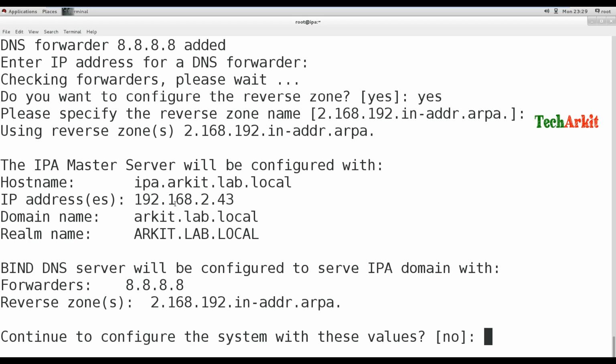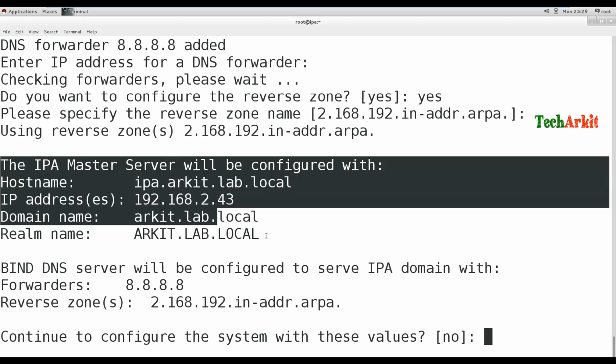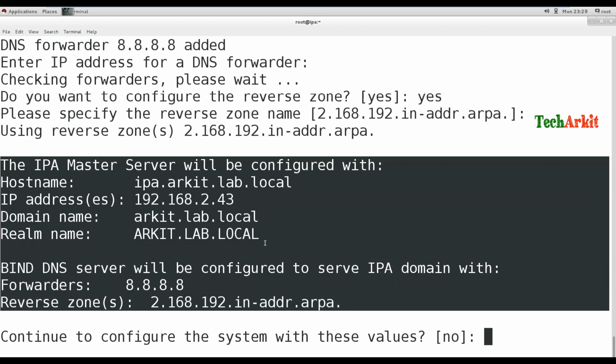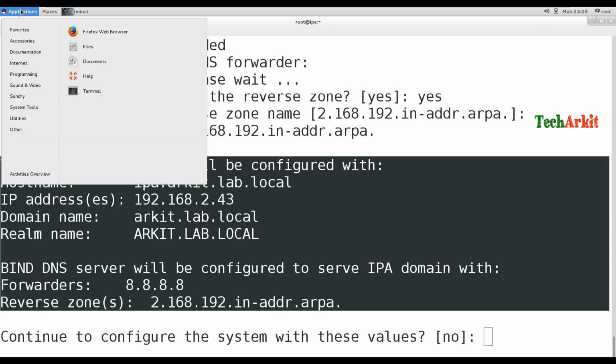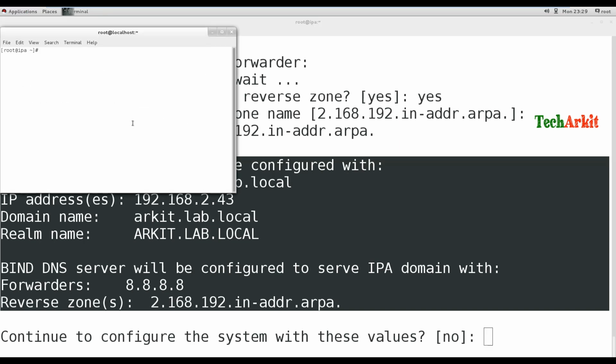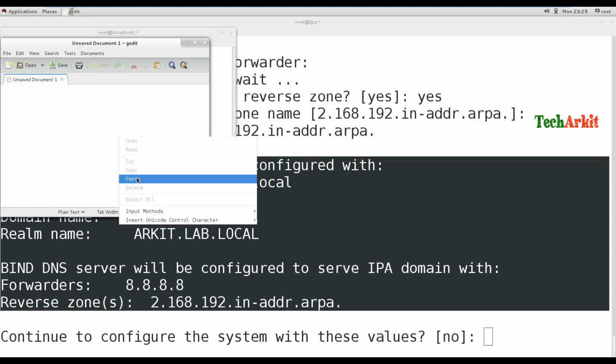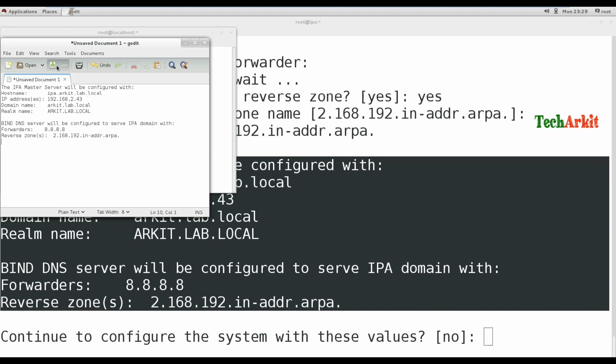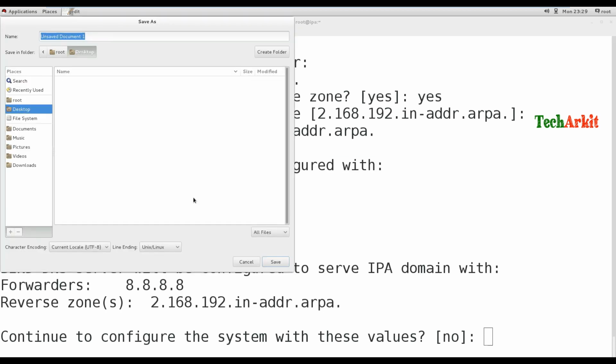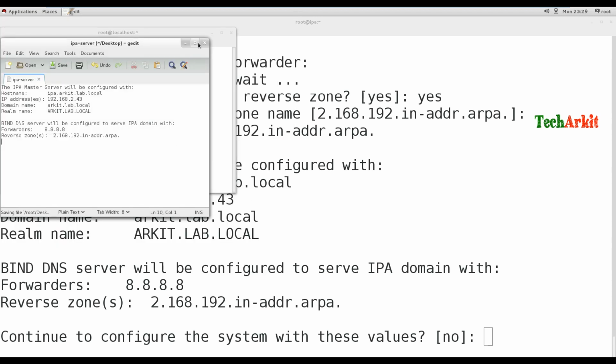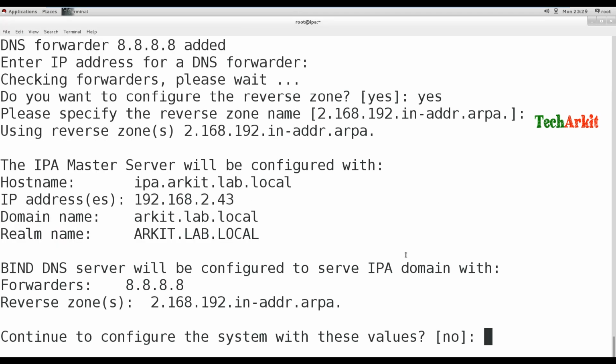You just copy this entire configuration and paste it somewhere, because this is very important information if you want these details at a later point of time. I'm going to save this on the desktop as IPA server.